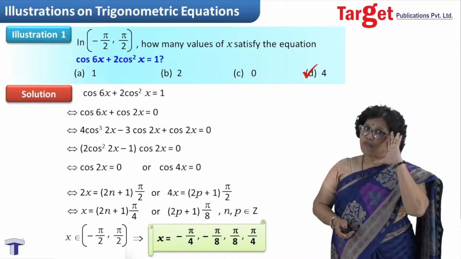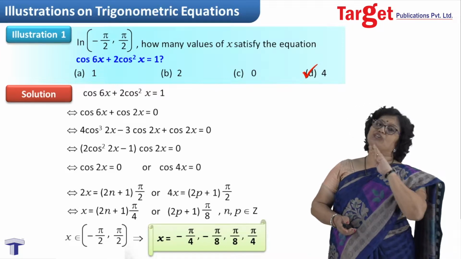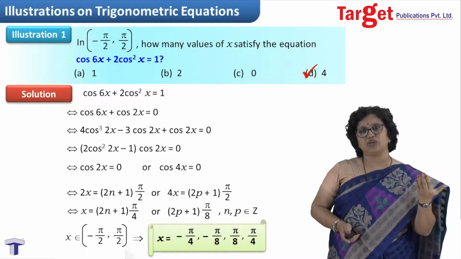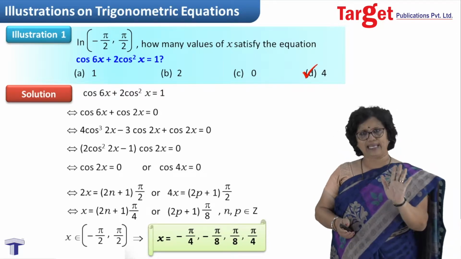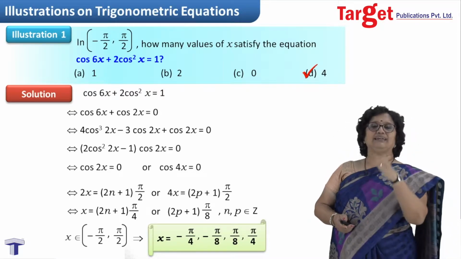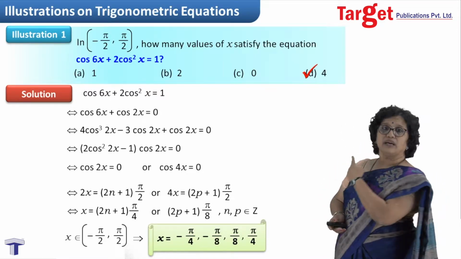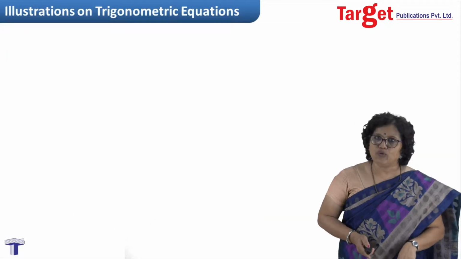Now, one equation was given to you, the choice was totally yours. At any stage, if you felt like using the cos C plus cos D formula, go ahead and try the entire thing. Take the problem till the end and then make sure that you also get these 4 values of x. Now, I move further.